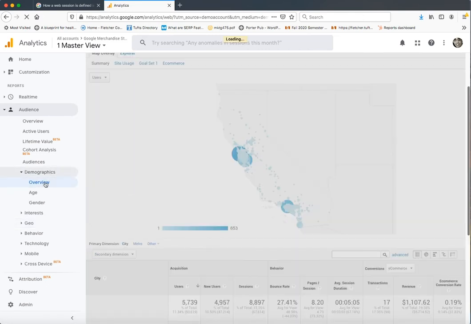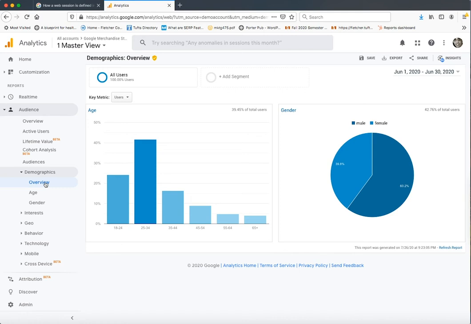The overview for demographics. Let's say I ask you a question, what is the percentage of male and female accessing the site? You'll get that answer right here. 39.8% of females, 60.2% of males. And that's all related to this date that you see here. So if I ask you the age, which age range access the website the most? The answer is the age range from 25 to 34 right here.